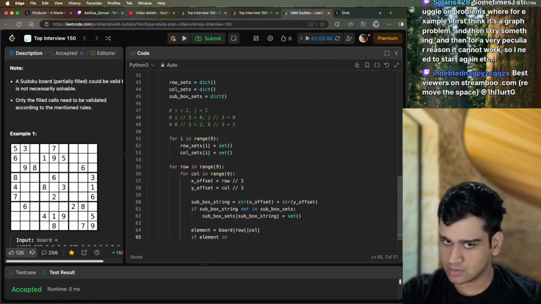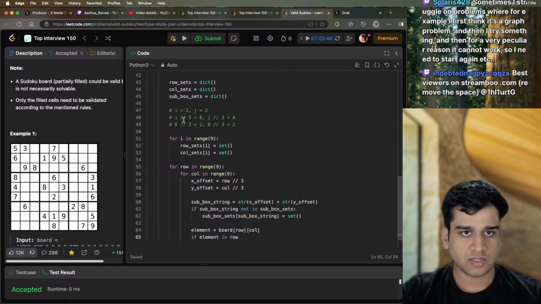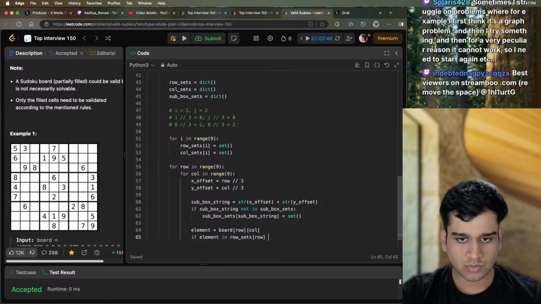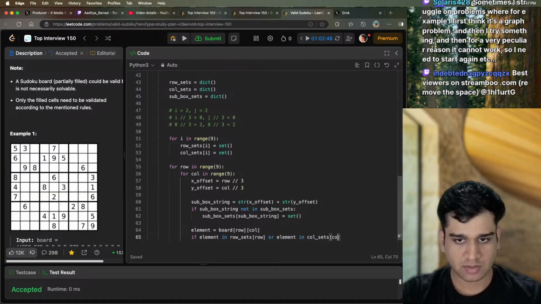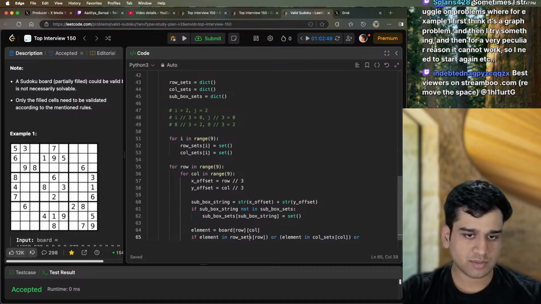If element in row sets row, or element in column sets column, or we can also check if it's in the sub box or not.